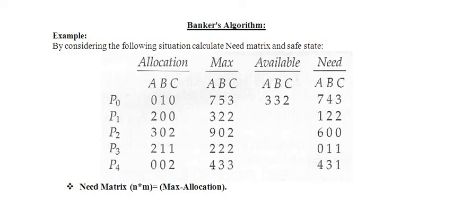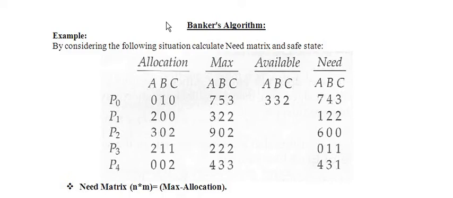Dear students, today we will see one of the important algorithms which will be used in the deadlock avoidance method, which is called Banker's algorithm. I repeat, Banker's algorithm is used in the deadlock avoidance method. As we know, deadlock avoidance is possible only when we know the number of resources available and the number of processes available. Based on that, we can allocate resources to a process in such a way that no deadlock happens.